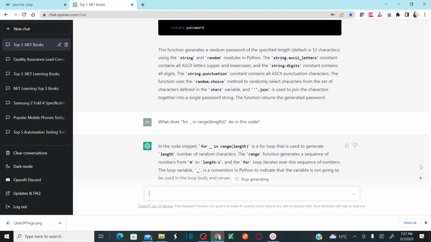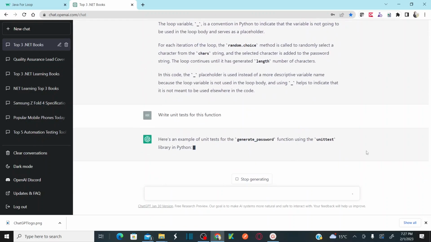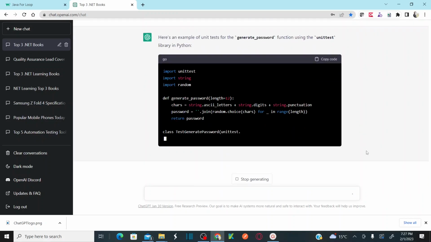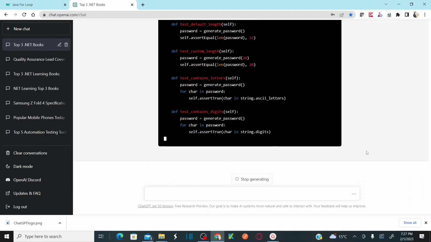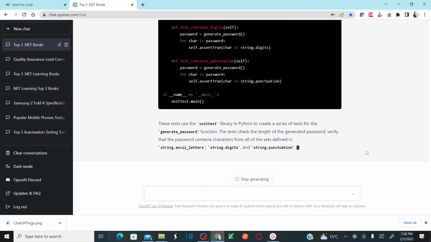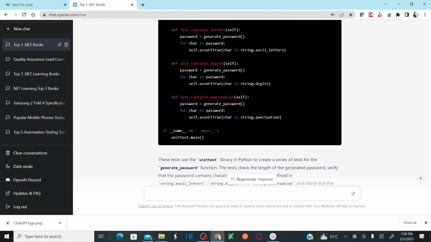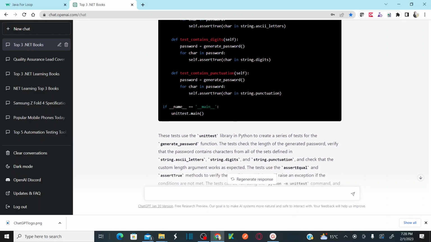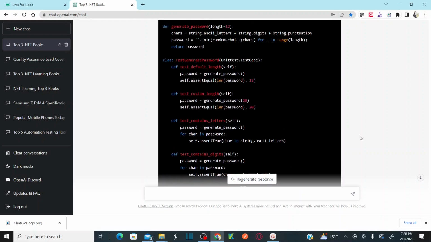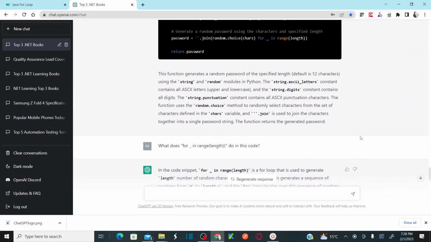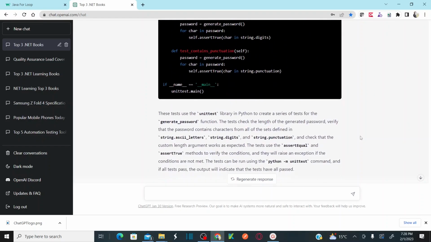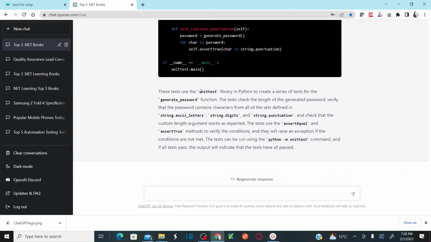So now it's going to write all the unit tests that are related to generating the random password. Okay, so now you see it wrote almost 5 to 6 unit tests to cover that function testing. Basically, whether that function is properly working or not, you can execute these 5 to 6 unit tests, right? And it is also explaining what all the unit tests it wrote. How beautiful it is.